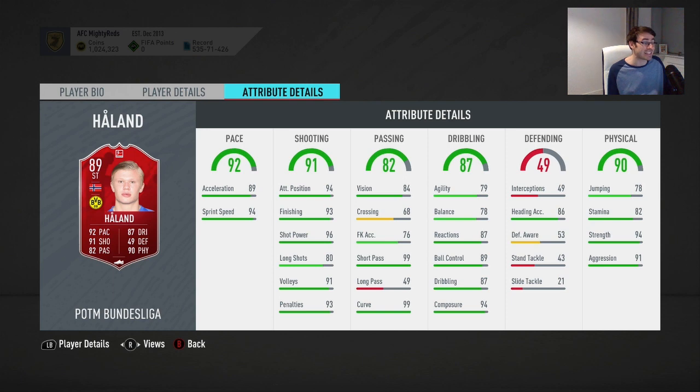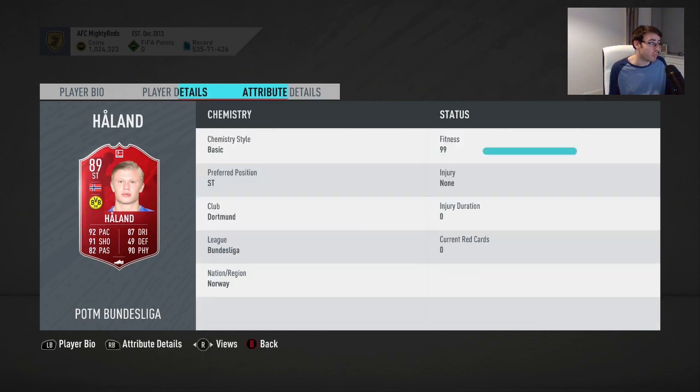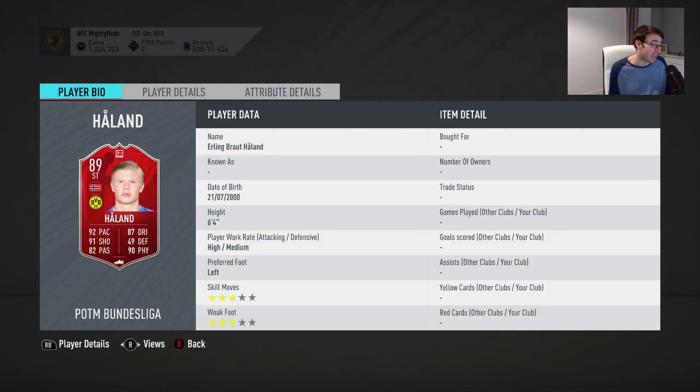There are some fantastic stats. I actually look at this card, and certainly in his in-game stats, I don't think there are that many problems with him whatsoever. The only thing that really puts me off is the fact that I don't typically like left-footed players, and I don't really think at this stage of FIFA that having players with 3-star weak foot and 3-star skill moves is the meta. I don't think that at all.